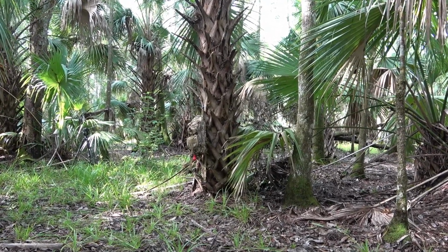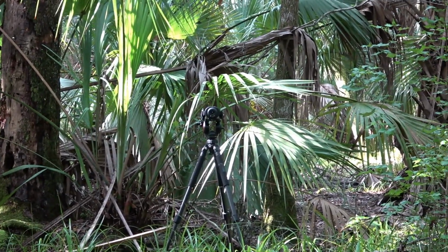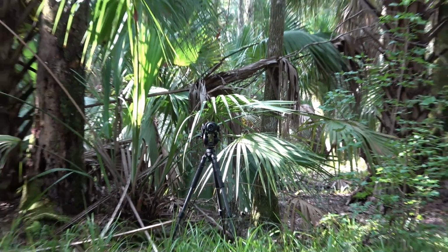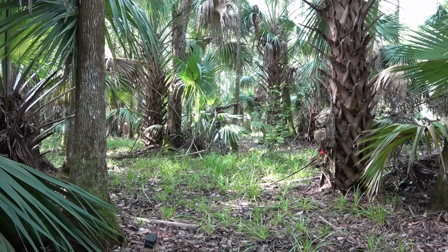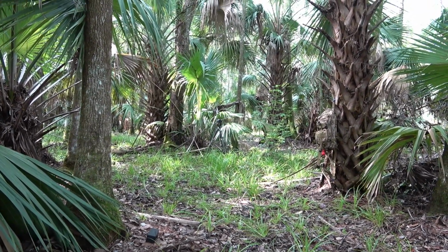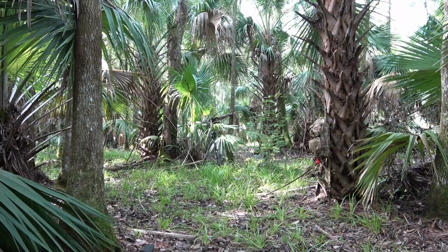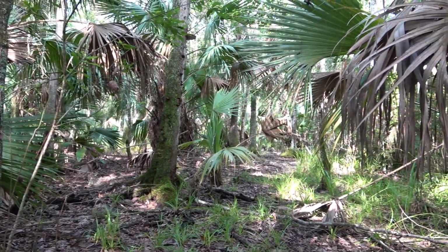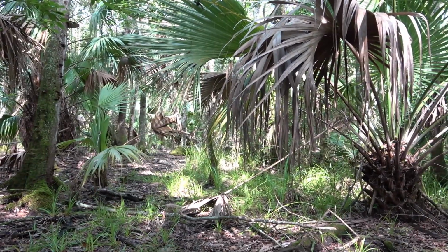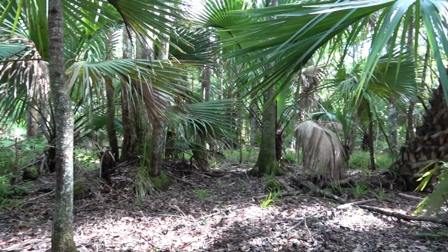All right, so we're getting ready to FLIR. The FLIR is over there. The FLIR is running. It's filming us, and we're the target of the FLIR, and we just want to see if anything around our area happens, whether a change of temperature or anything like that. I don't know, but that's what we're doing. When this plane moves on out of the way, I'll do a quick pan, show people the surrounding area around us. We're totally surrounded by woods in the Green Swamp. I'm not saying where in the Green Swamp.